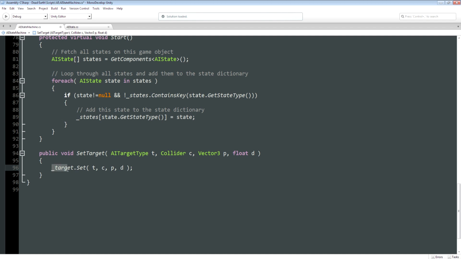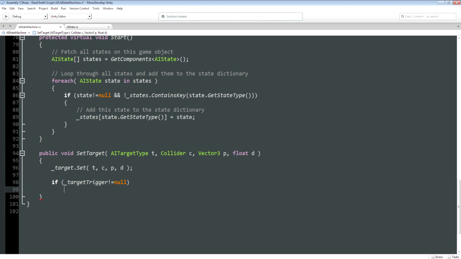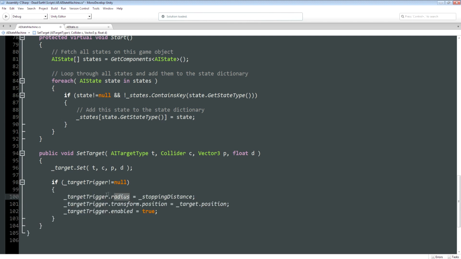Now, the reason we couldn't make this target member public and just allow our states to call the set function directly is that whenever we set the values of this target, we also need to reposition and resize the target trigger. So let's do that now, assuming of course we have a valid reference to a target trigger. I'll say if target trigger doesn't equal null, then we set the radius of our target trigger.